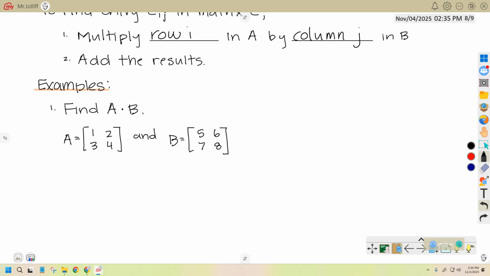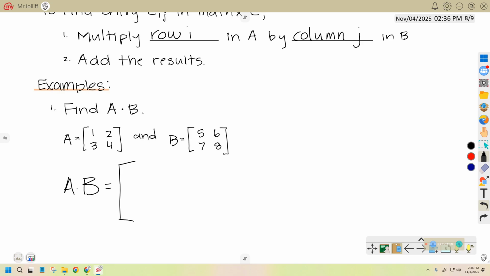Deep breath. I'm going to write it out long form. After you've practiced enough, you can do this in your head. I've done this a long time. About halfway through my linear algebra course, we were doing this in our head. I don't expect you can do it in your head right now, so I'm going to write it out for you. If I'm doing 2 by 2 times 2 by 2, what size will my answer be? 2 by 2, because the inner 2's cancel, the outer 2's are my size. It's 2 by 2. So it's going to be the same size as the guys we started with.